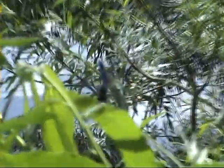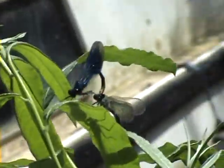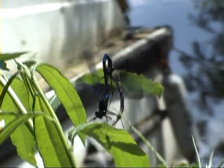A male grabs a female by the neck, then if the female wishes, she completes the wheel and mating begins.